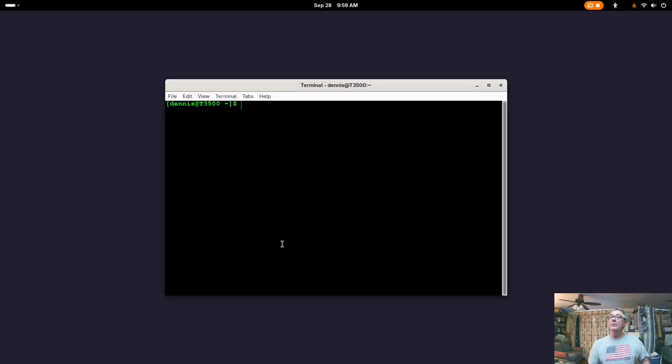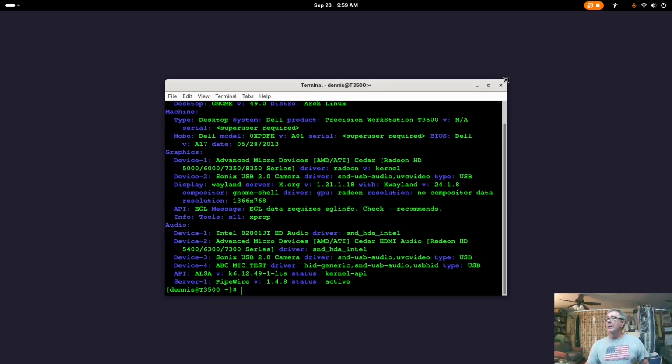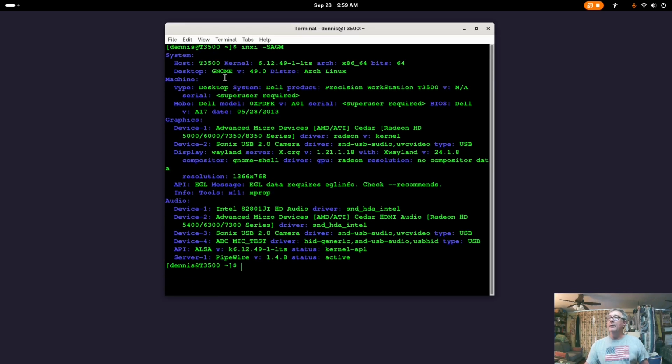And then I chose the Gnome Desktop. One of the holdups I've been having is it's using Wayland. If I bring up a terminal and run inxi right here, we'll see the host is Arch Linux with the Gnome Desktop. The machine is a Precision T3500. Under graphics for display, we're using only Wayland. It says it has Xorg here with XWayland, and that's probably true.